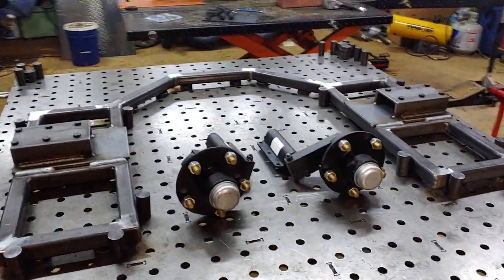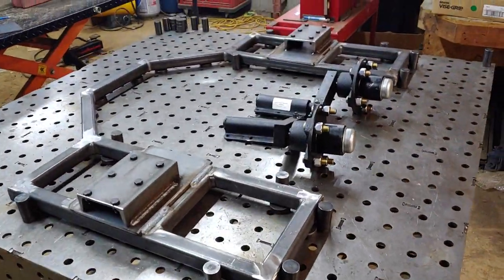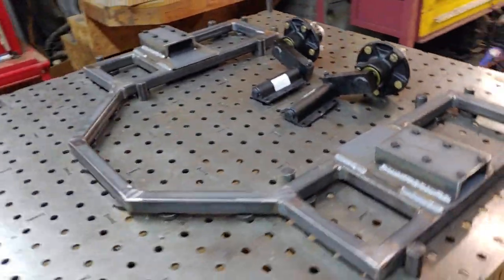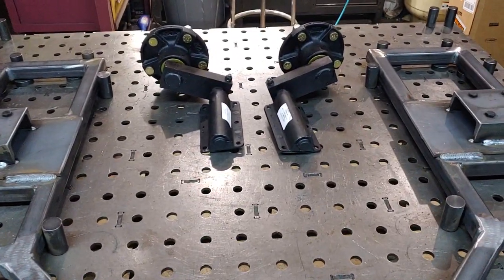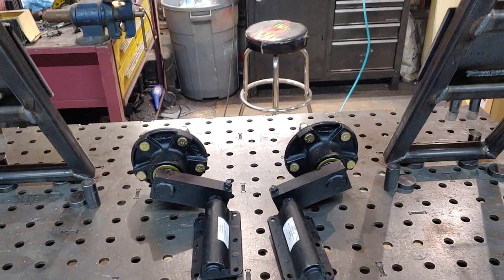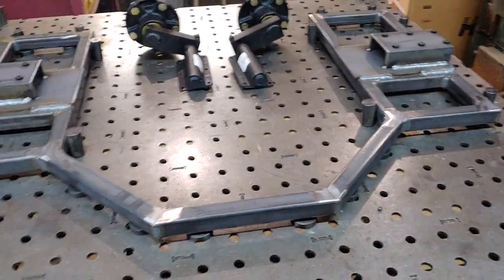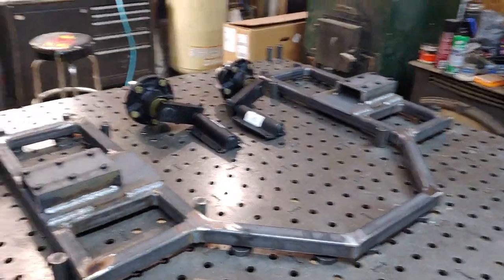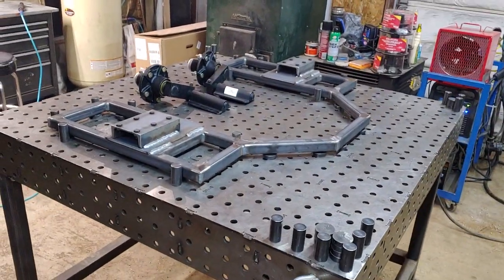This kit, completely done up — this is the full kit for shipping — will be $1,200 plus shipping. Unlike some wholesalers, you will notice that ours are straight and true, and this is how you can tell: we can lift it completely out and when you put it back down it goes right back in, because it is straight and true, due to the system we use to weld it up on this wonderful fixture jig and weld table.